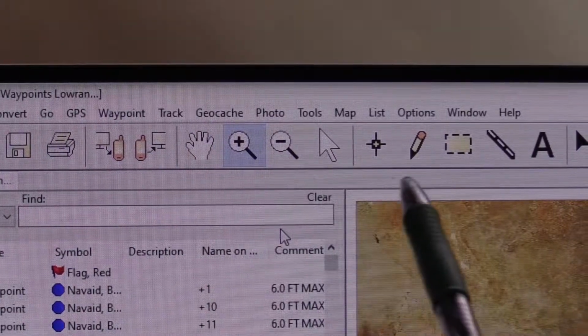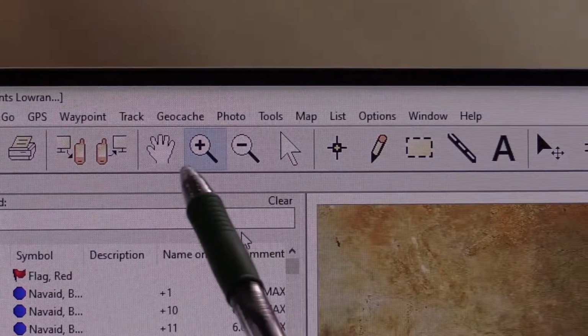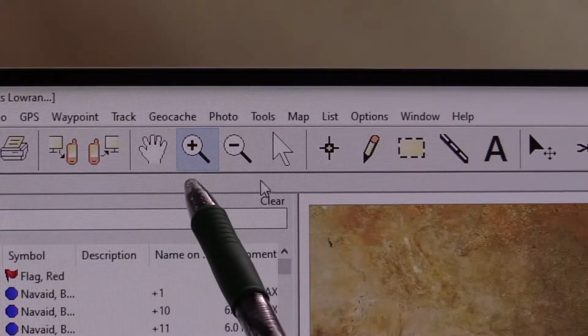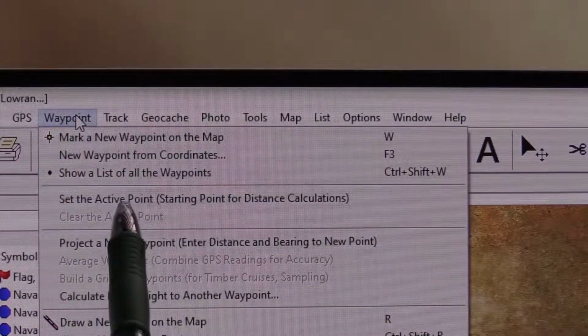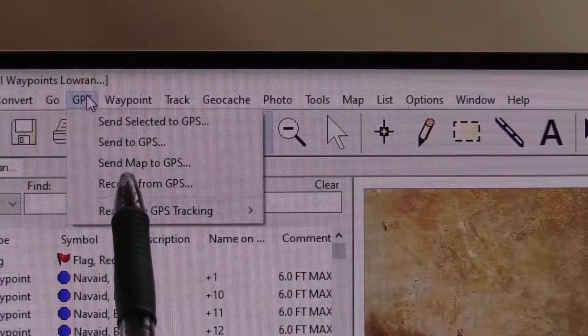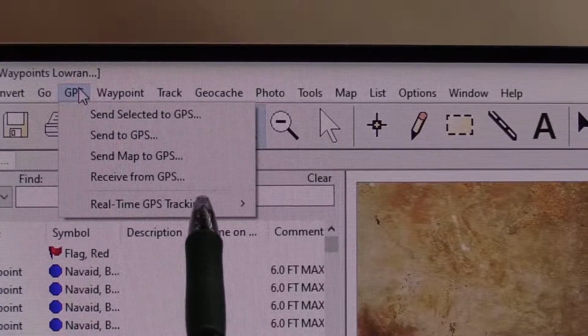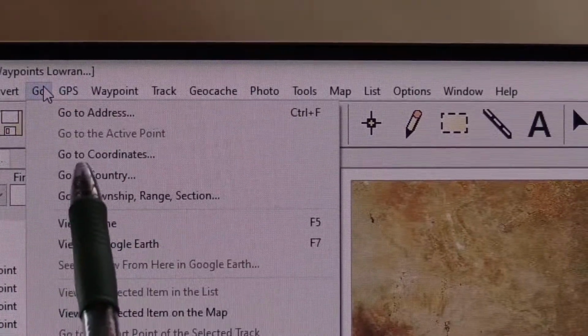The toolbar up here is customizable. I have those main things that I use up here right now. I'm going to show you just a few of them. But if you drop down on any of these with the expert version, there's an immense amount of things. You can send waypoints to a GPS. You can receive waypoints from GPS. There's all kinds of things. You'll have to learn this on your own.